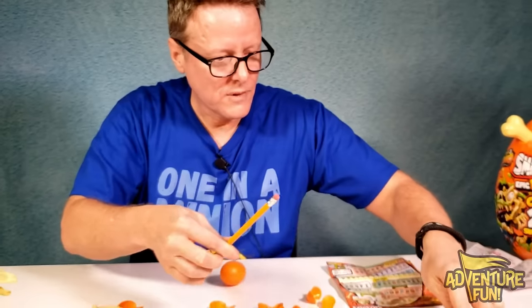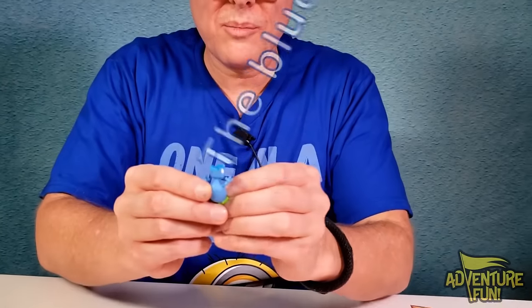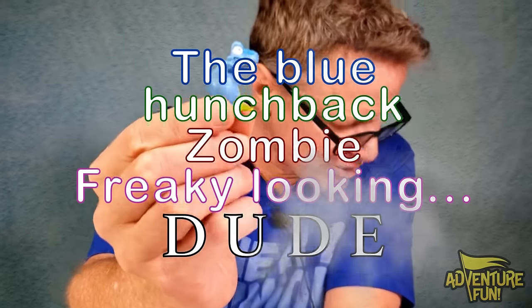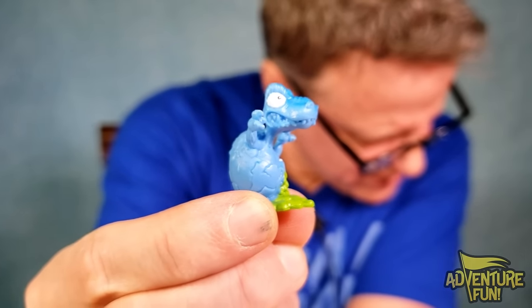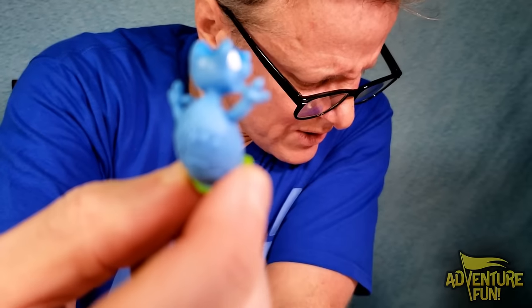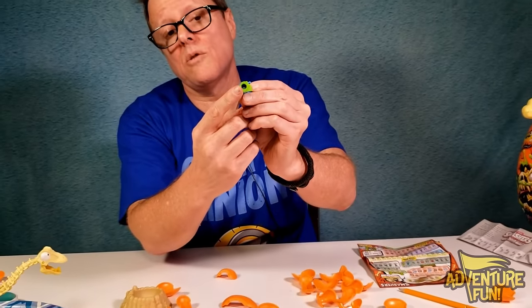Okay, the gravel raptor. Okay, nice. We got one left here in this batch. Okay, the blue hunchback zombie freaky looking dude. Yeah, he's got to be a mutant dino. That's what I'm looking for right now. Is it a shell smasher? It kind of looks like a shell smasher. I think it's a shell smasher, yeah. So that's a dino egg. That's all it is. He's coming out of an egg. Okay, and he's got a hole there for the pencil top.